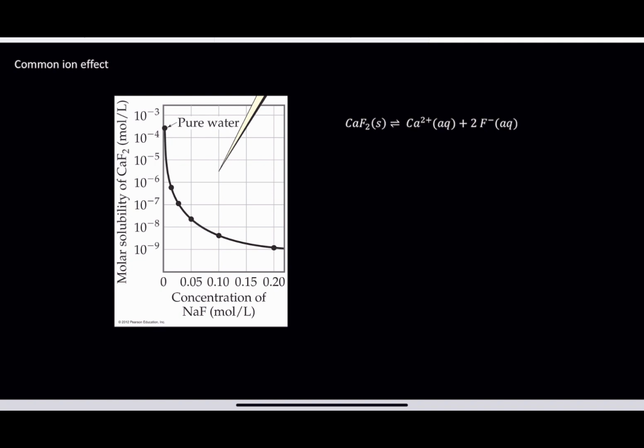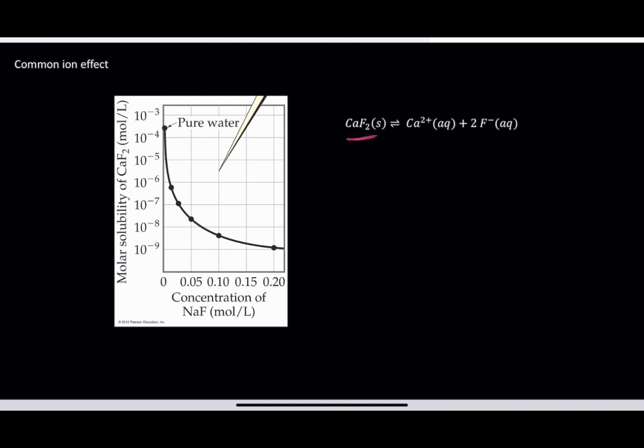So this goes hand in hand with what we've already been talking about in terms of Q and Le Chatelier's principle. The wording for the common ion effect says that, for example, calcium fluoride is less soluble in a solution that contains either fluoride or calcium ions, which makes sense because that's literally what we talked about in chapter 15, in terms of Le Chatelier's principle or even a Q/K analysis, whichever one we want to do.